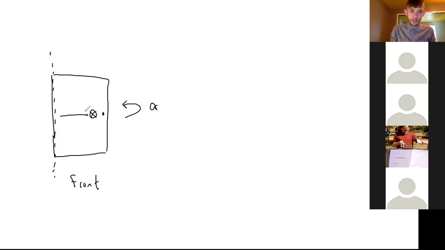So let's think about this. So here's my R vector, from the axis of rotation, the hinges of the door, over to the point of application of the force. So if we do the right hand rule, I'm still going to point my fingers this way, but now I need my fingers of my right hand to be able to curl in toward the screen, which leaves my thumb pointing up. So my torque then would be pointing up along the positive axis of rotation. Does that help, Mrs. Spain?